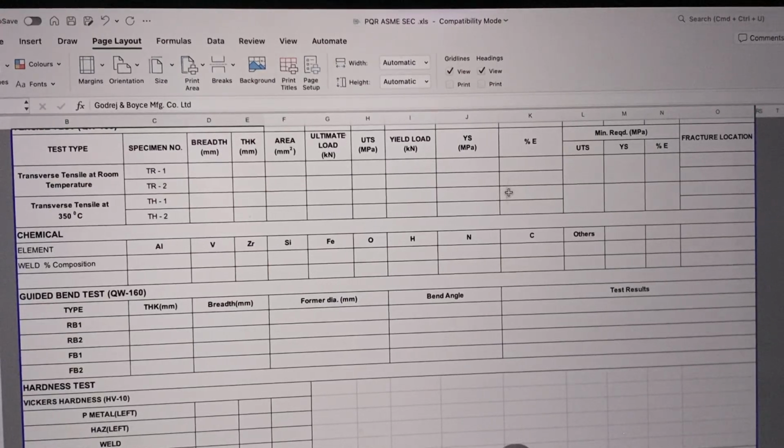And as far as the yield is concerned, yield load is sometimes very difficult to calculate on a welded specimen, especially when you have very low elongations, up to 7 to 8, 10%. Above 10% you will see a yield point very clearly, but below that it is very difficult to do. So the technology helps.